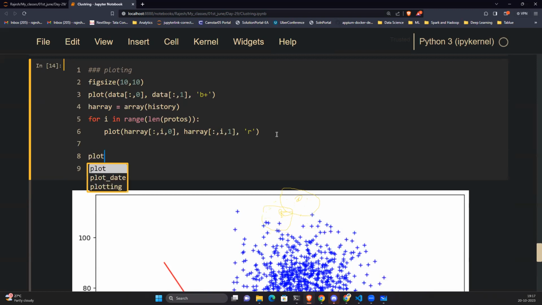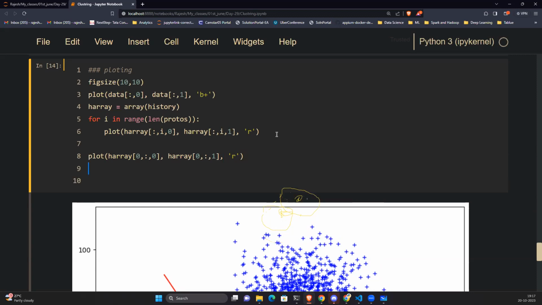Now, similarly, sorry, I will make a different color so that I can show you the visibility, and markers I am going to make 10.